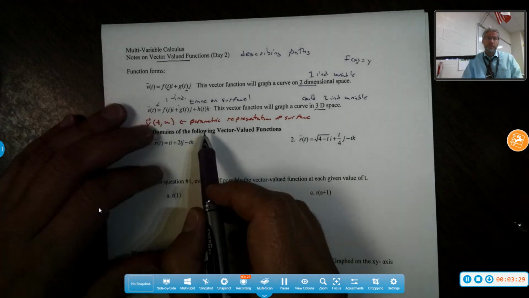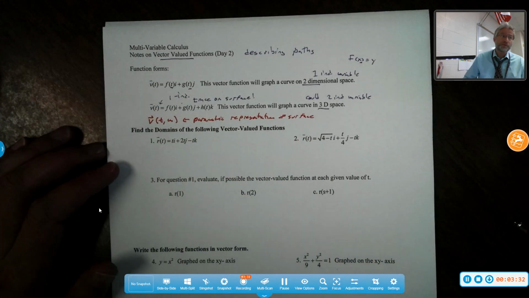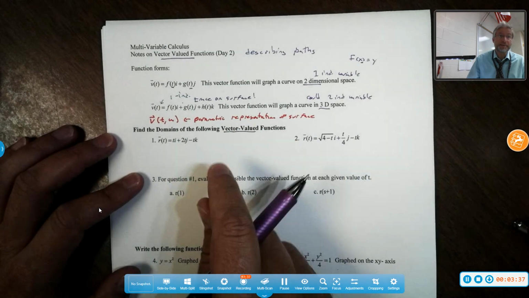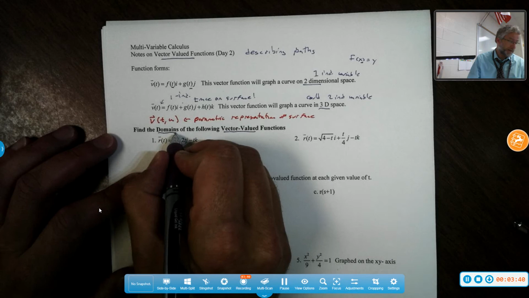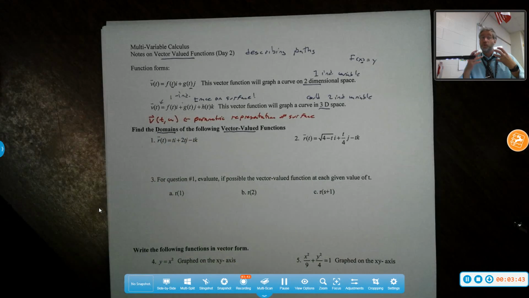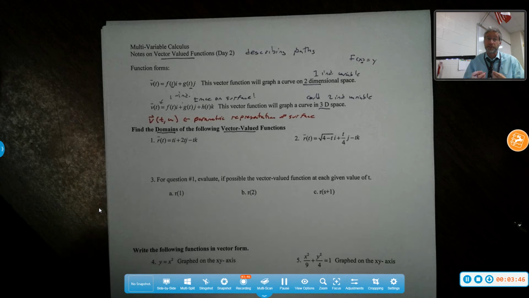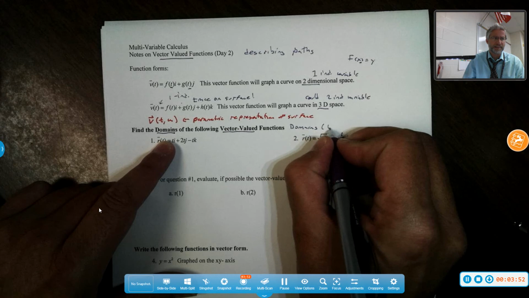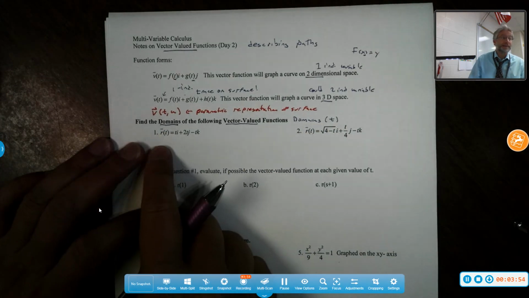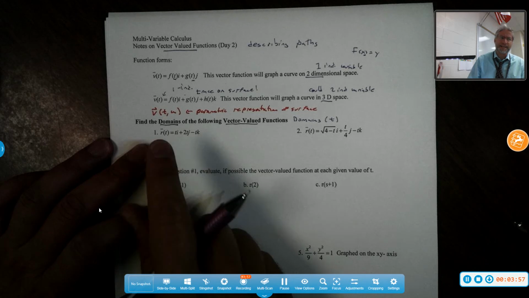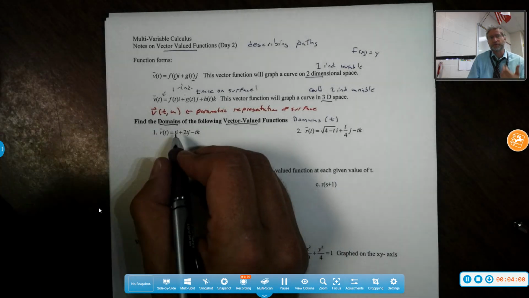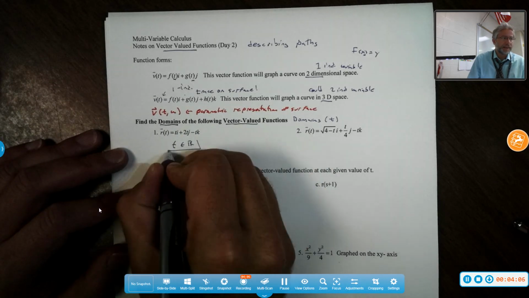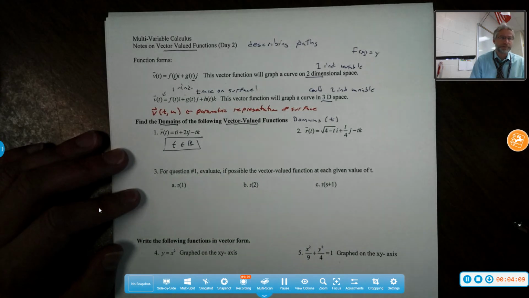So before we can start writing these traces, though, let's review domains of vector-valued functions. We talked a little bit about this yesterday. When we're talking about the domains, what we're really looking at is what is restricting our function. For our domains, they're going to be t's and u's. In this case, it's going to be t. So if we look at example number 1, I look at what t can't be. Well, there are no restrictions. There are only 2 things you really can't do: divide by zero and have a negative under an even root. So in this case, t can be anything. So t will be an element of all real numbers.